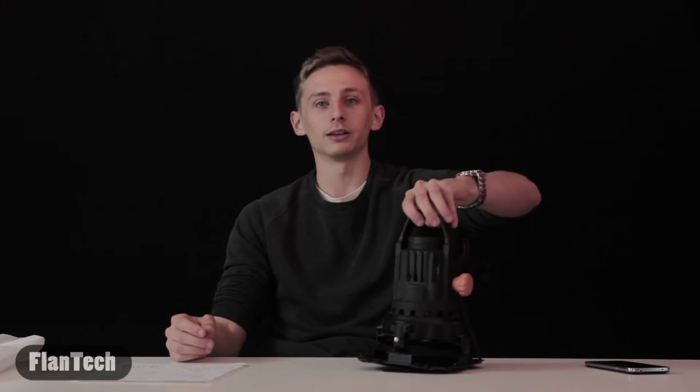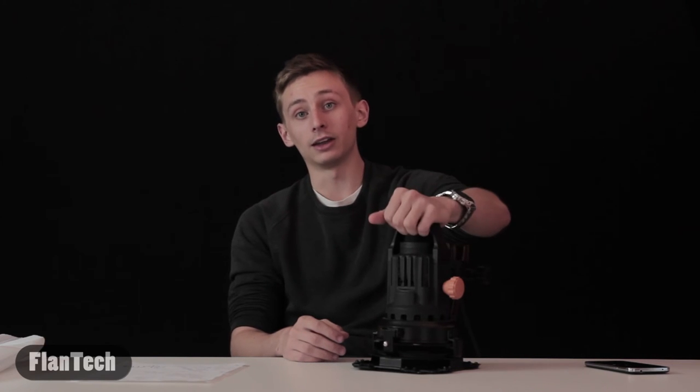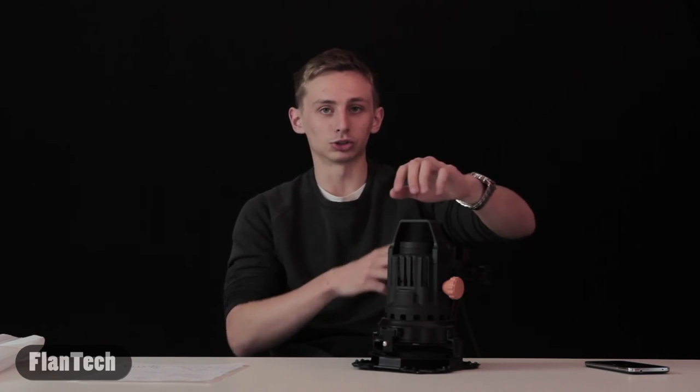The only other downside is that the light gets really hot on most areas. The only place it won't get hot is the handle and the part that connects to the light stand, which is actually just what you need. So even if it's burning hot, you can still grab it by the handle and you're good — that really isn't much of a problem either.